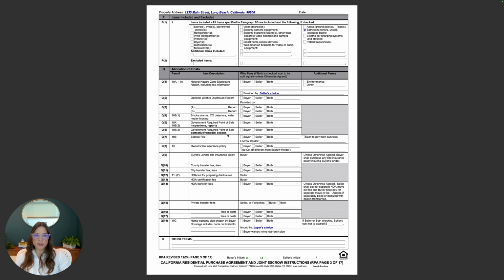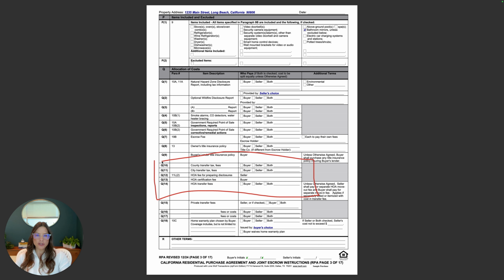Okay, escrow fee. So it's typical to say each pays their own escrow fee. Seller has their own escrow fees, buyer has their own escrow fees. Owner's title insurance policy. It is typical for the seller to pay for the owner's title insurance policy. Title insurance protects both parties from anything funky that may show up on title, like I mentioned before when we talked about the preliminary title report. The buyer's version of the title insurance is called the lender's title insurance policy because it's really protecting the lender, because the lender is the one who put the money up, but the buyer pays for their portion of that title insurance.